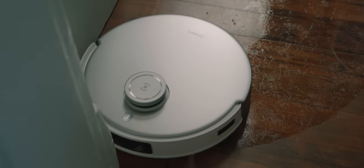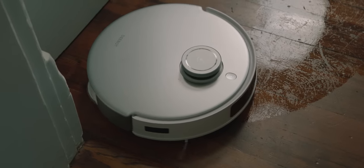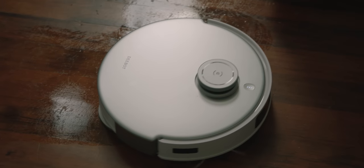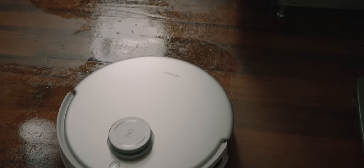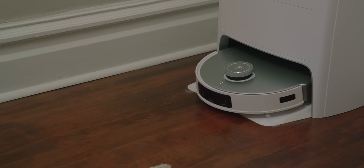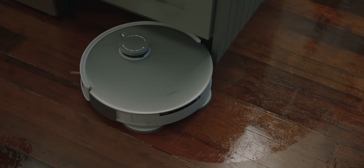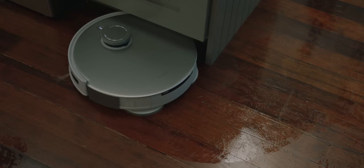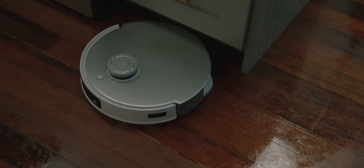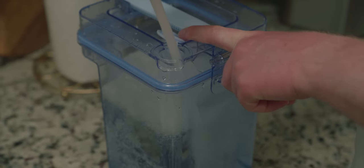Moisture stays inside the wet and clean mopping pads as the robot drives to its intended start or resume position, and when it begins mopping, the wetter pads just provide more successful removal of sticky spots, oil, and grease residue. Furthermore, the increased lubrication between the two surfaces avoids scratching delicate hardwood floors. The other pro is one of necessity — the robot needs to return to its station to wash and re-wet its pads with more frequency. While this means the mopping task will take longer and requires more frequent water tank top-offs, the end result seems more comparable to a hands-and-knees mop job rather than a cheap push mop one.